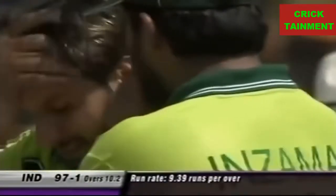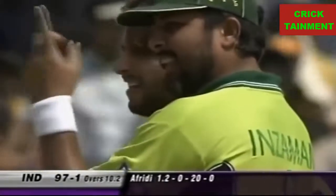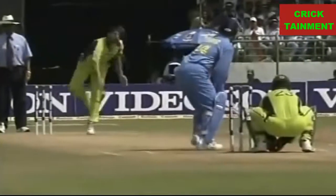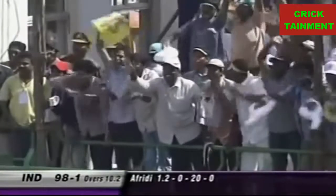He knows exactly where the fielders are, and he knows where the empty spaces are — he's got the ability to find those empty spaces. Tremendous batting. He's a psychic — he knows where the bowler is going to bowl the ball, and he's always ready for it. Have a look: the ball was drifting towards the leg side and he knew where the bowler was going to bowl. Tremendous batting. It's almost like he was expecting that ball to be outside off stump, because the last ball was down the leg side — he scored four runs to that ball. So I would call it anticipation, you call it psychic.